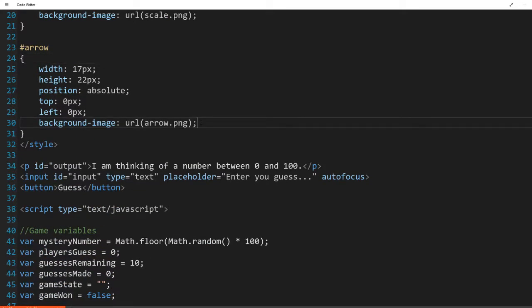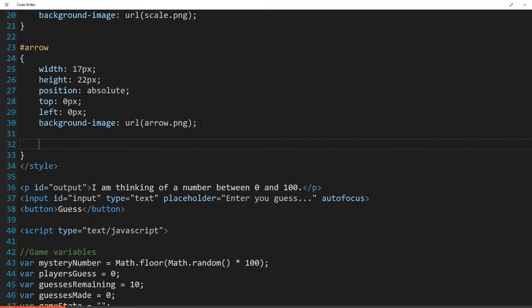Now, we could have it just automatically jump to where it's supposed to be, but we don't want that. We want it to actually do a nice smooth transition. So we're going to do a little bit of special stuff here. This may not make any sense to you, but this is going to allow us to transition this element with CSS. Ease out 0 seconds. I believe I did that right.